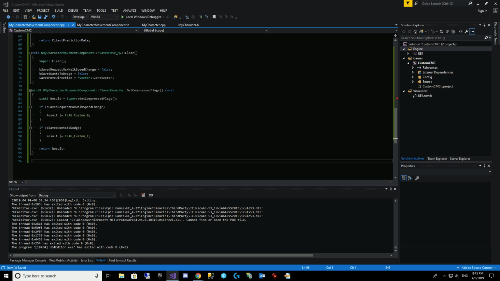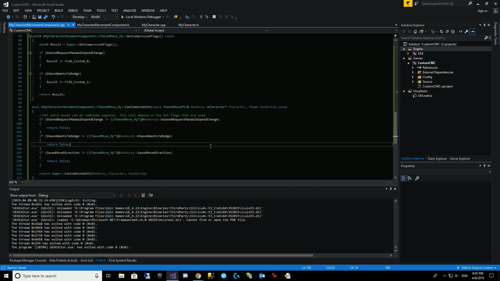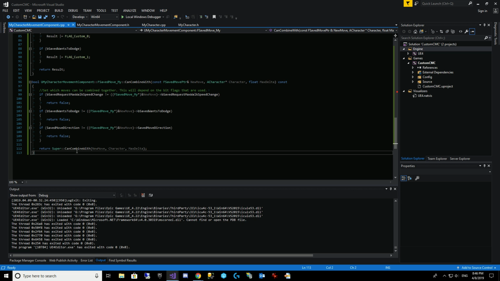But then, of course, there are rules on combining. For simplicity, I have set that none of the moves can combine together. In reality, you may be able to combine some of this stuff together. But I just said, you know what? Nope. We're not combining anything.